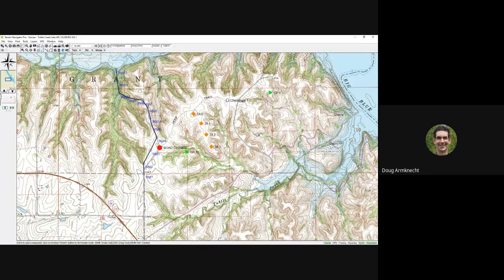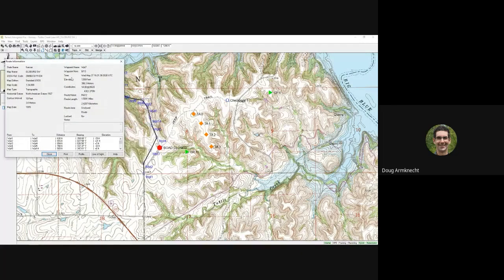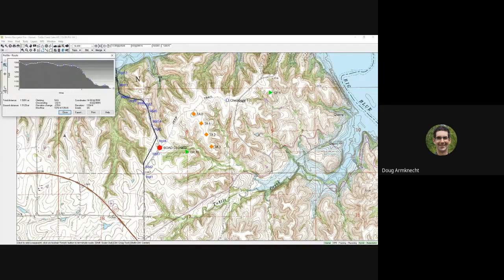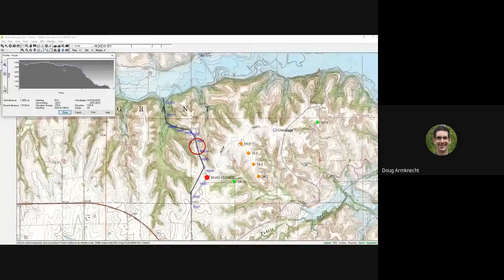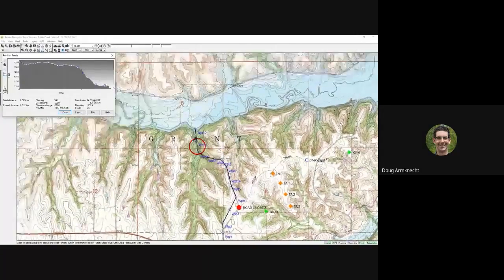Once you have your route drawn, you can right click on it, go into information. It's going to show you some nice information like the route length. It's about 1.5 miles. And there's other information here you can take a look at. But if you go to the profile button at the bottom of the screen, it shows you a nice elevation profile along that route. So this could come in handy if you want to even draw out your entire adventure racing route, do an elevation profile. You can do that. You can select different points along the route and it will show you exactly where that's at on the map.